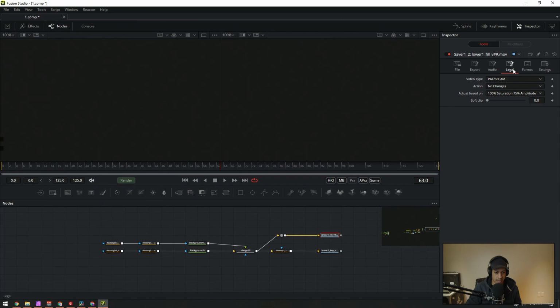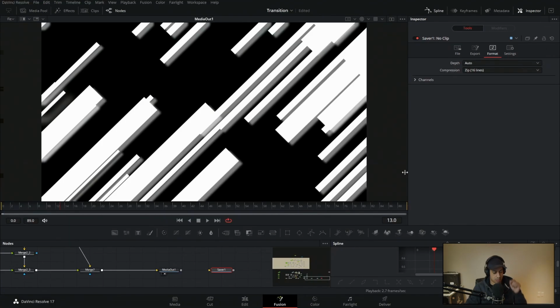So I can't really pick the format and stuff in this version. So that's why I always call both Fusions completely different, because there are a lot of differences between the two. And this is obviously one of them.